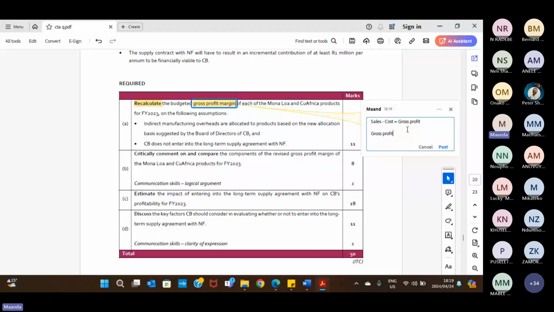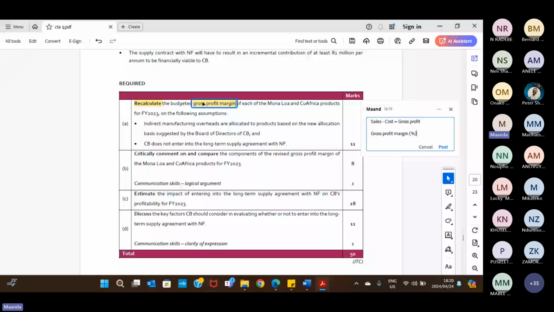My final solution has to have this as a percentage, because if I just stop here and don't go on to do my gross profit margin, I lose this mark, right? And most of the time, it's not about whether you have the accurate amount or not, but all about whether you have this as the final solution, because that's what we asked you. So you get this mark.